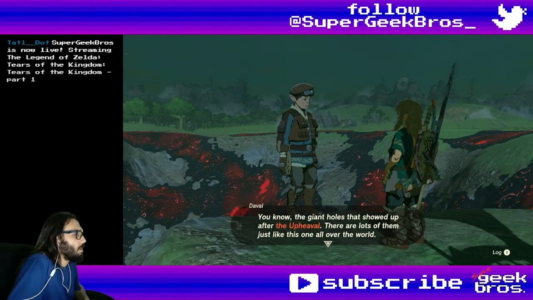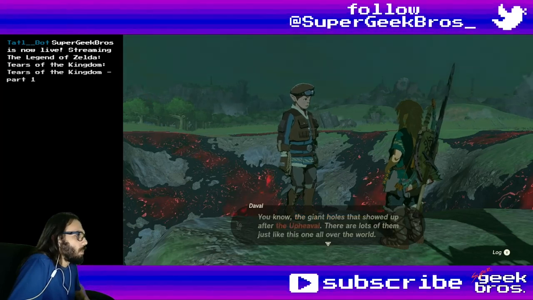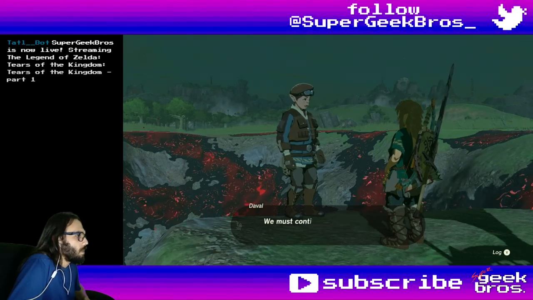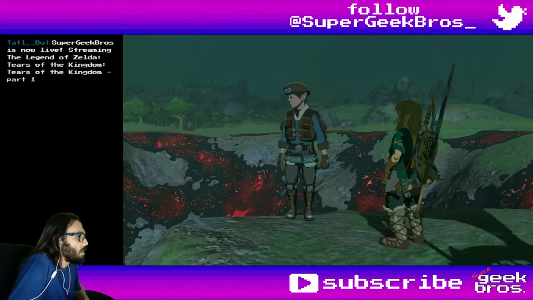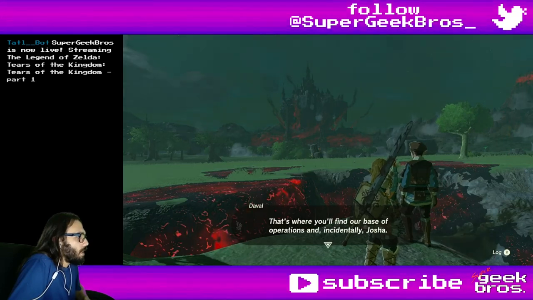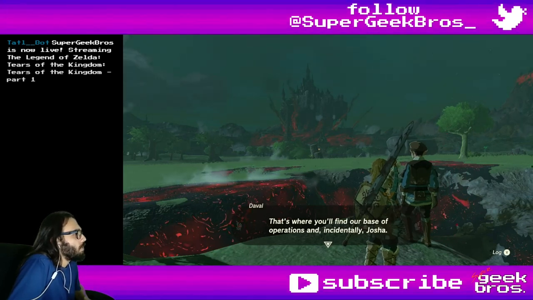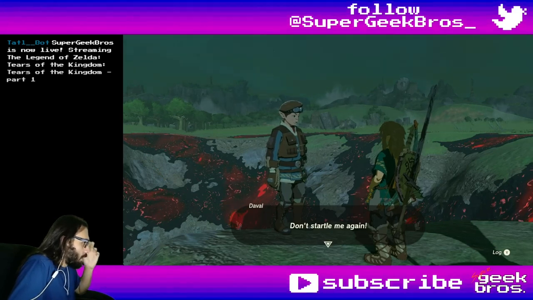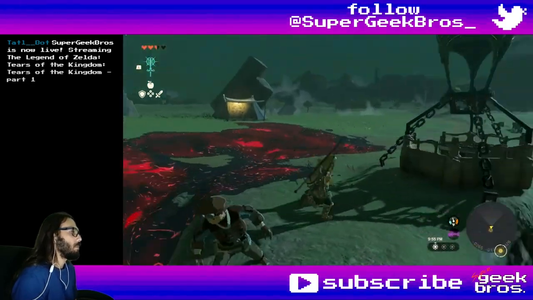How long have we been in the sky? There are lots of them, just like this one all over the world. You can't see the bottom, they are so deep, it's so filled with mystery. We must continue our research for the sake of our dear Josha. Who is Josha? Oh! See that tower over there? That's where you find our base of operations. And, incidentally, Josha. Ah, those new towers may be from them. Oh, also. Huh? Don't start on me again. I'm deep in my investigation work at the moment. Alright, sorry, bro.